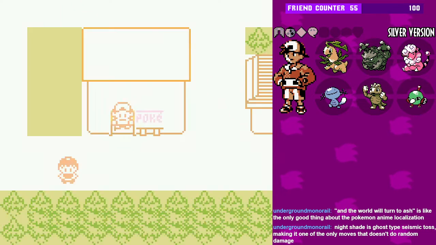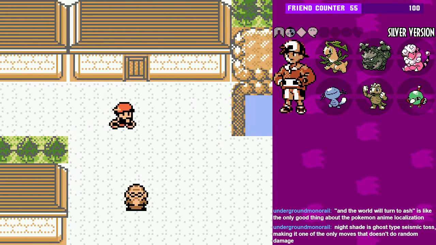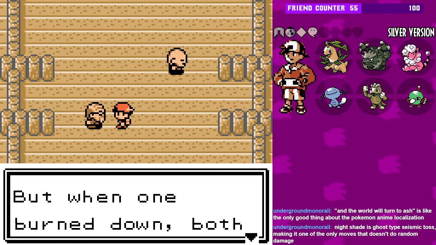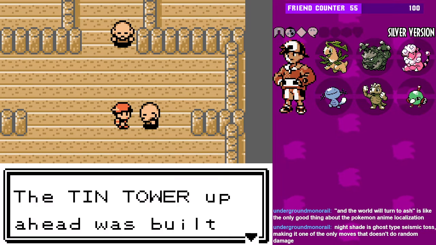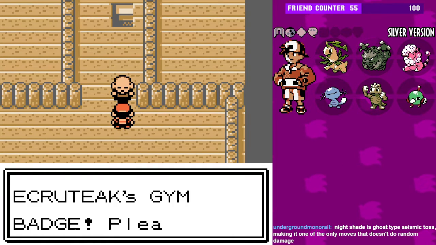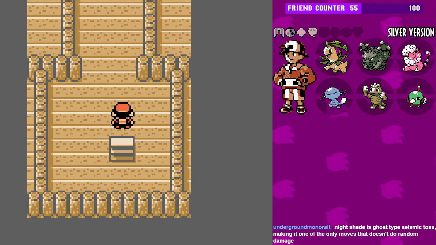Okay, so I did mark down that I wasn't able to, that basically the Tin Tower here is, I think it's this one. Yeah. They will let me in after I have the badge, but there's not really still anything I can do here. Still, let's go check it out. Oh, I can't use my bike in here.